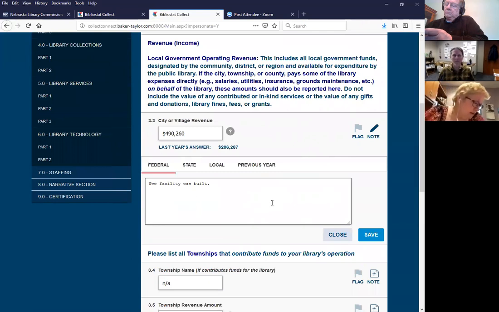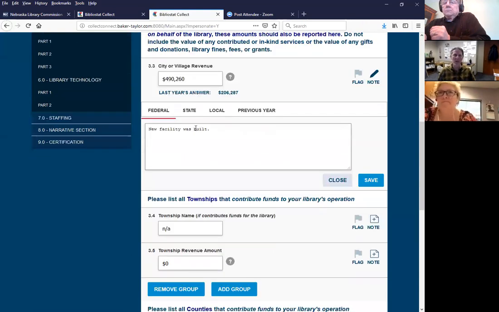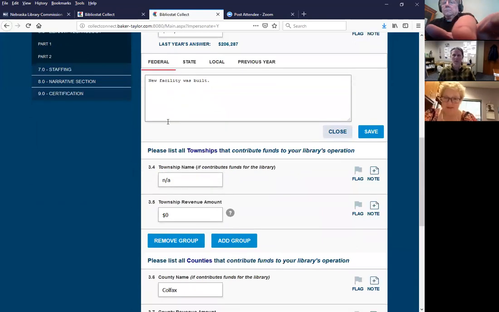But it looks like the capital outlay is much larger than the previous year's capital outlay. Okay. By like 250,000. So let's look at your expenditures and see how those line up with this 490. There might be part of this that might be a capital revenue. I'm not sure. Let's look at the rest of your survey, and then we might have to come back to that. Okay.